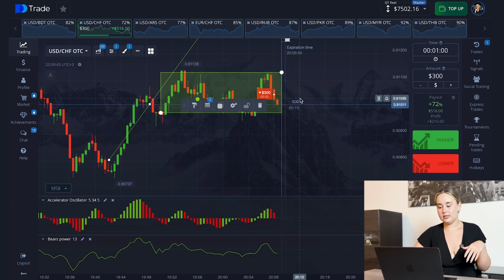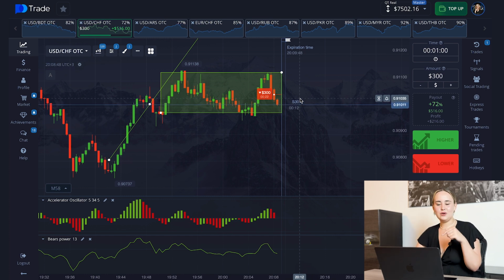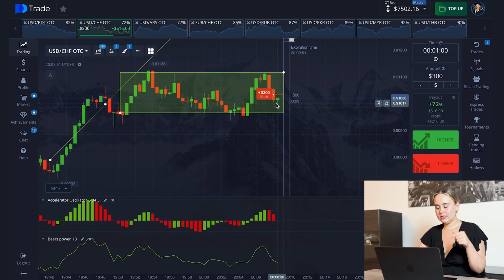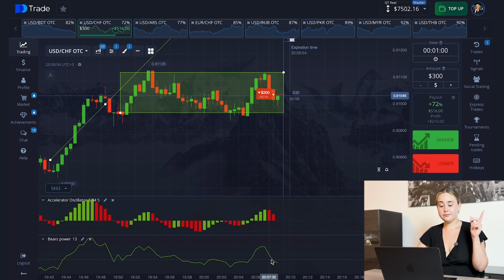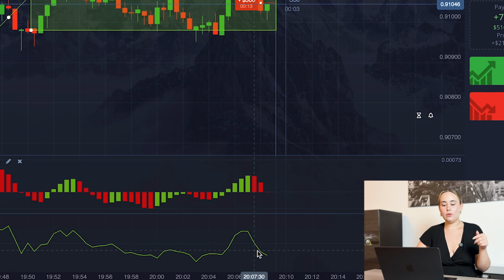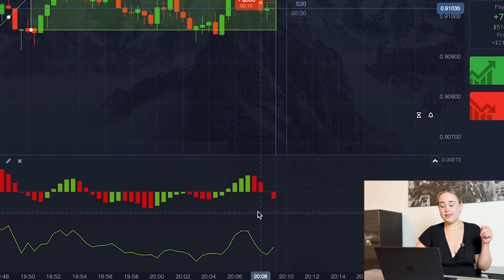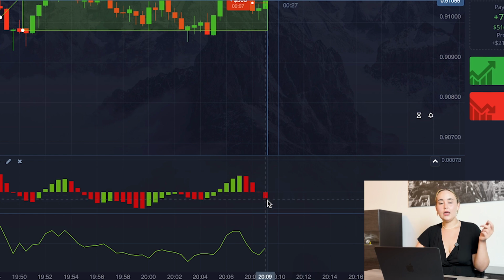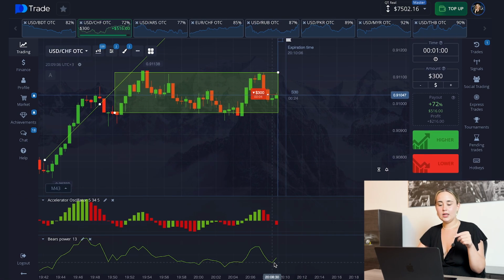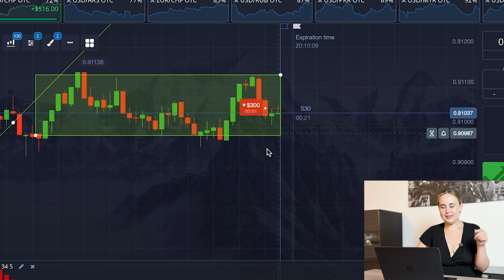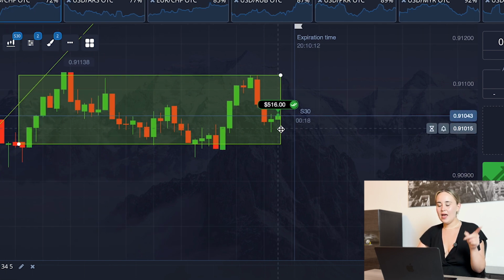And as you can see, guys, this is exactly why I bid lower this time, and this is exactly what's going on. If we pay attention to our indicators, they show us the same. The accelerator and the bearish power all show us that the price is going to go lower. You can see that the market is a little bit unstable, but we still won. It's our second profitable deal for today, guys. I think it's amazing. So let's keep trading and see what other assets we can choose to work with today.